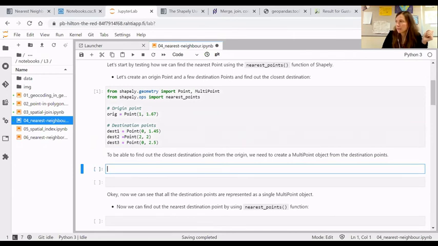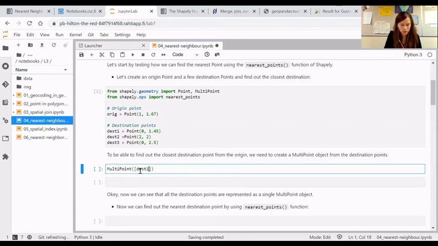And in Shapely, in order to analyze this problem, we want to merge the destination points into one multi-point object. We imported that constructor in here, so we can call it and then put a list of points.